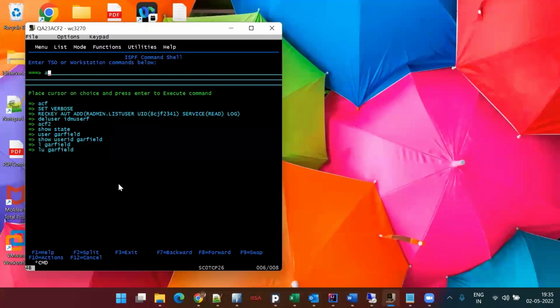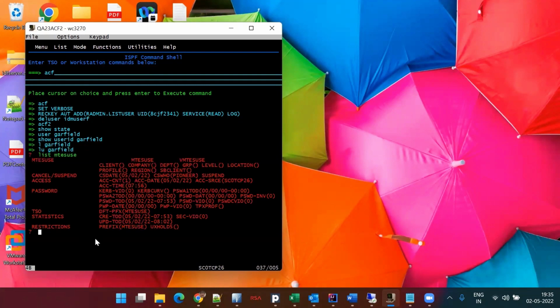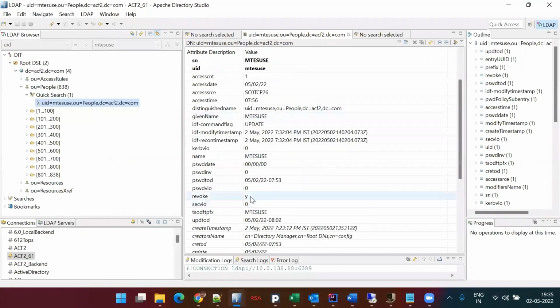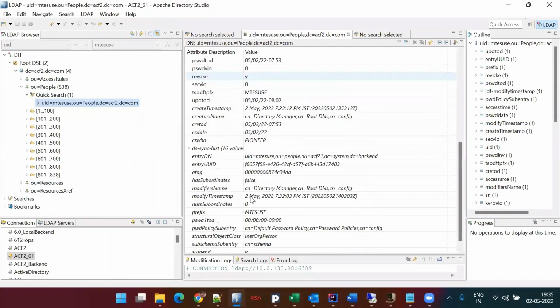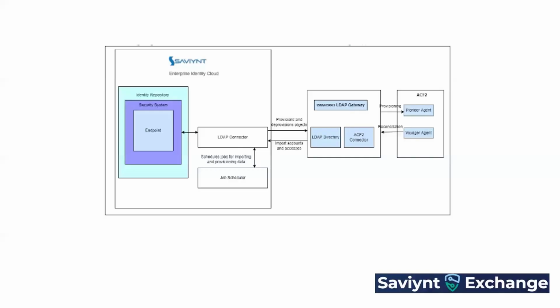So once the user has been disabled at Saviynt side, at the ACF2 application, we are trying to list this particular user, which is George Jackson. And as you can see on the screen, there is an account status which has been set to suspended. That means that account has been suspended successfully from the Saviynt side to ACF2, and also in the IDMWorks IdentityForge directory, you can see that the suspended has been set to 1. That means the account has been successfully suspended at the ACF2. That's the integration around the ACF2. Thank you.